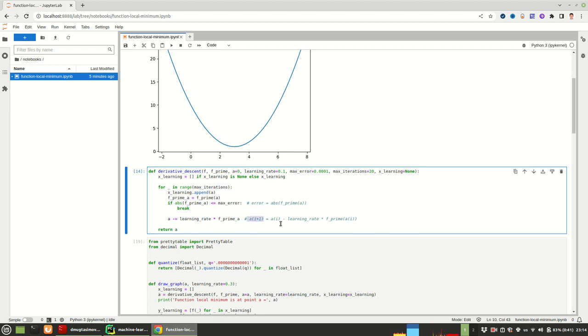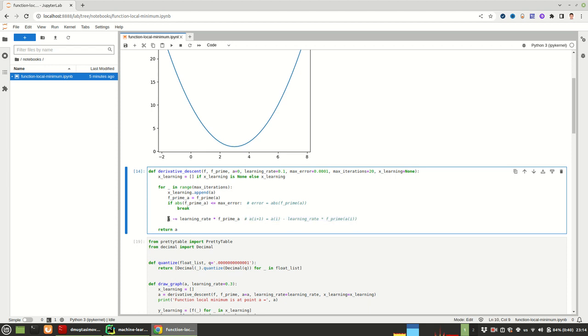Here in the comment I wrote a mathematical expression: the next value of a, which I represent as a sub i plus 1, equals the current value of a, which I represent as a sub i, minus learning rate times the value of the derivative at the current point of the algorithm, so at the current value of a.